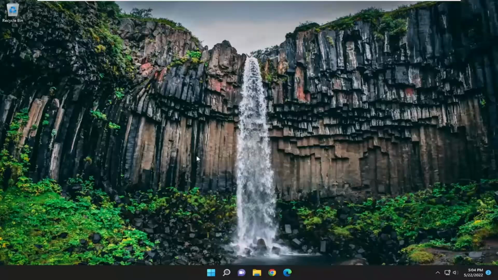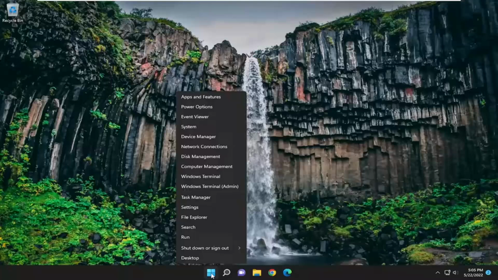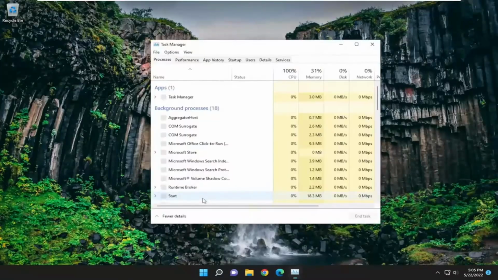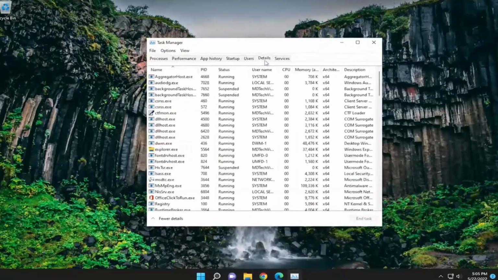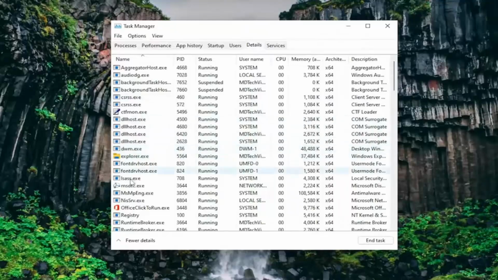So all you have to do is right-click on the Start button on Windows 11. On Windows 10 and earlier versions of Windows, just right-click on the taskbar and select the Task Manager. You want to select the Details tab. Right-click on whatever process or program you're having the problem with, and you might notice a little icon next to it, so that might help you locate the program here.